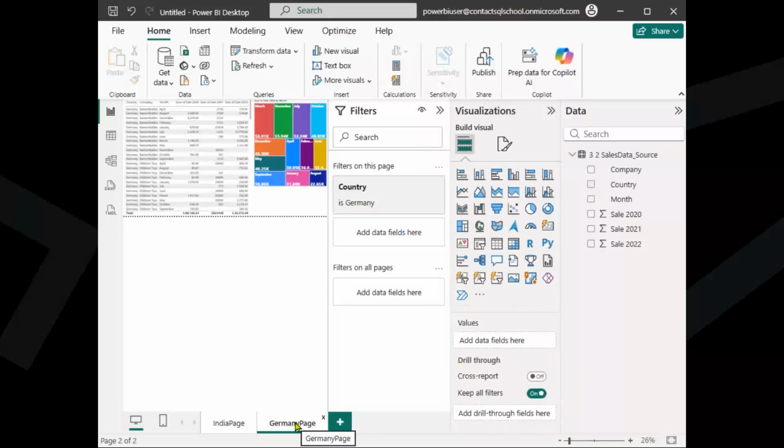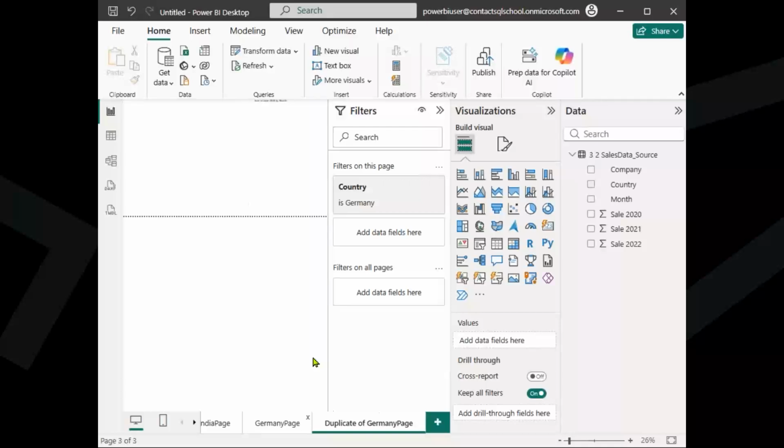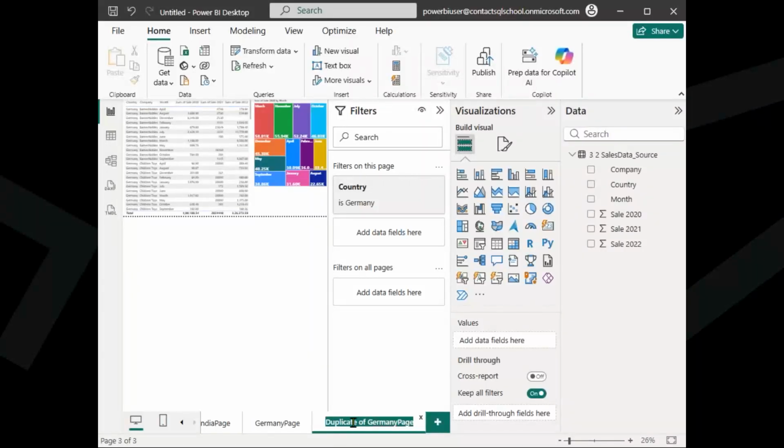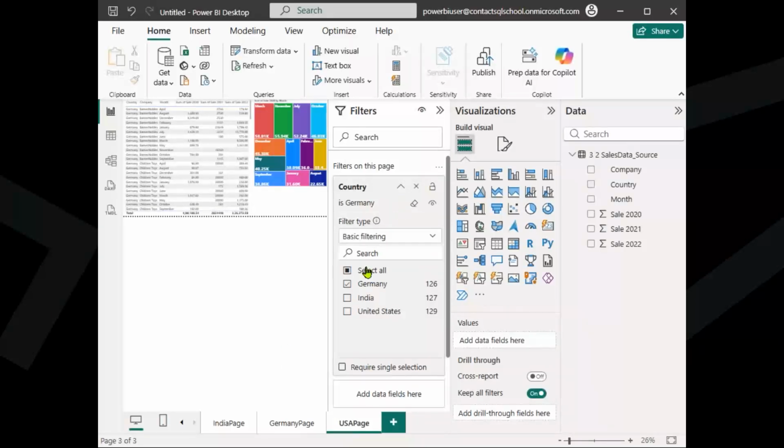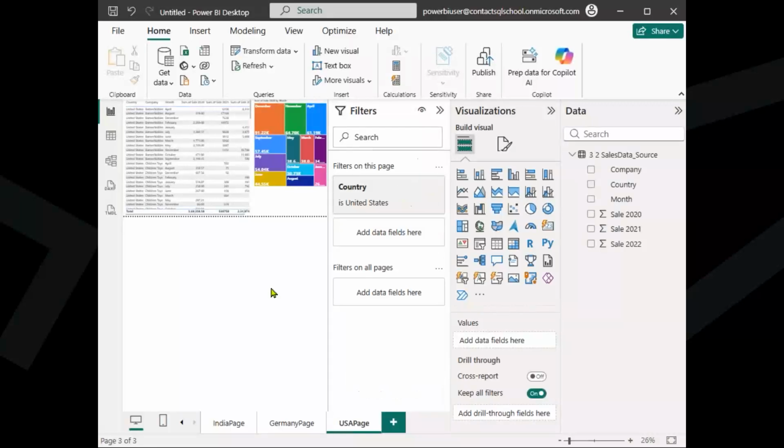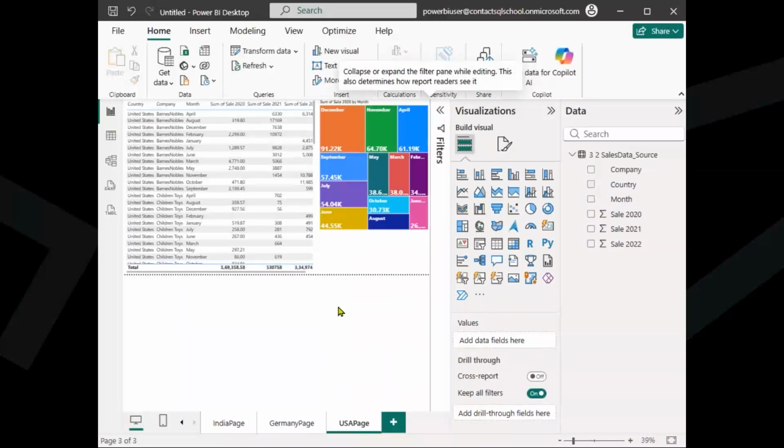Same way, right click, duplicate, USA page. Drop down, United States, like this. So we have India page, Germany page, USA page.